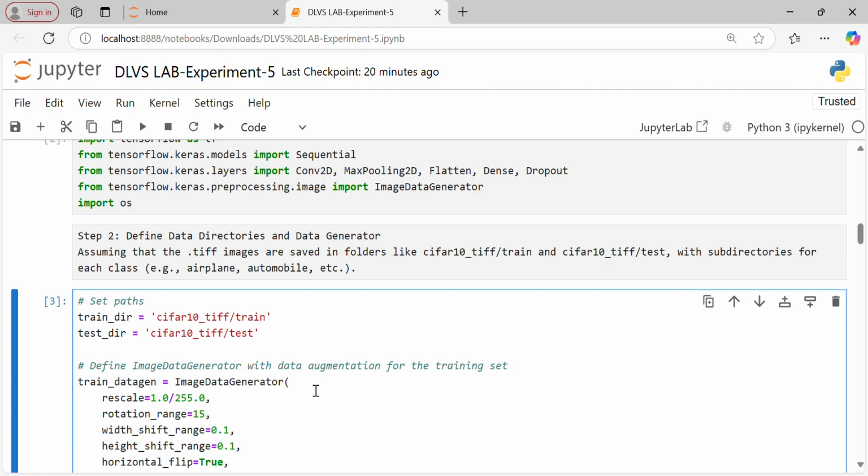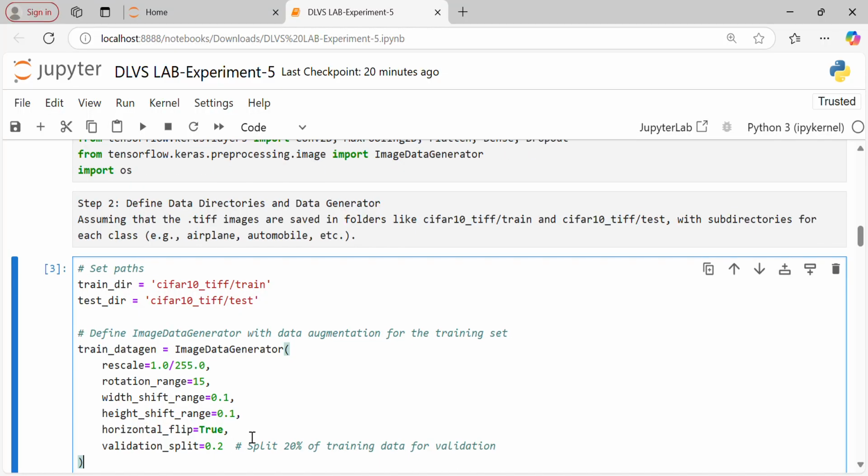This ImageDataGenerator creates a data generator that will pre-process the images. You can see in the first case it is normalizing, rotating randomly up to 15 degrees, shifting the width, and so on. These are the pre-processing steps carried out using the ImageDataGenerator function.